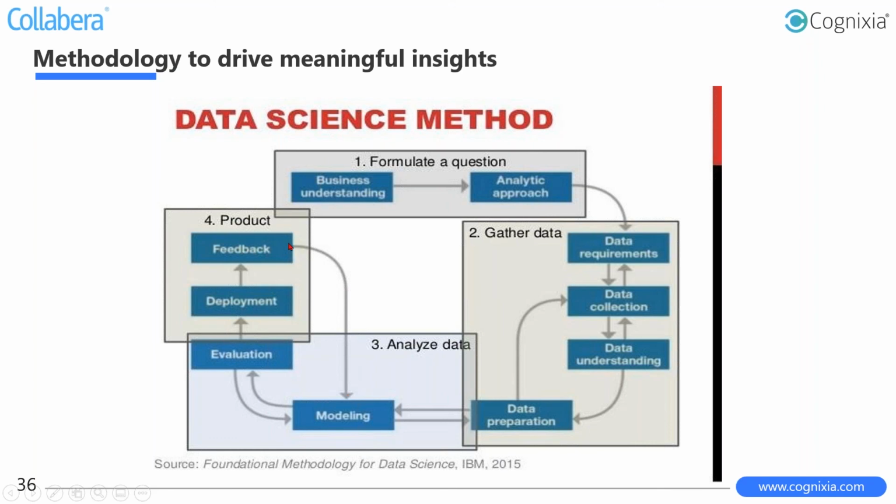Sometimes what happens, this is a very important step which people miss: this feedback part should be there, which can go and tell the model, hey, you made a wrong prediction here, you need to fix that, right? So that way you are sending the feedback to the model. Maybe it was an apple but you said orange, right? That should be part of the process. So this is the overall flow. Don't worry, if you attend, we will cover them in great detail in the training.